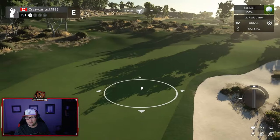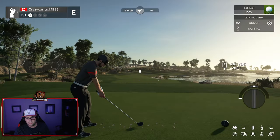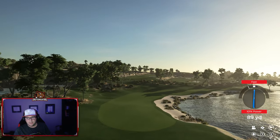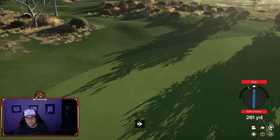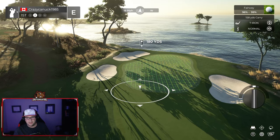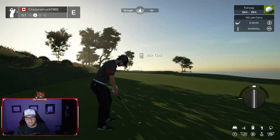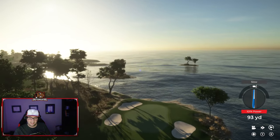Fun little dogleg par 4 to kick things off. This is actually my hole. He kind of had an idea, and I said why don't we try something like this? This is kind of how Butters Bay came to be with this hole. We built this hole a long, long time ago. I just realized I have my wrong driver, but that's okay — I have my 277 driver. We're playing in very high winds, just for fun. Second shot here into a relatively flat green. A little bit of a slow one — that's got to go.